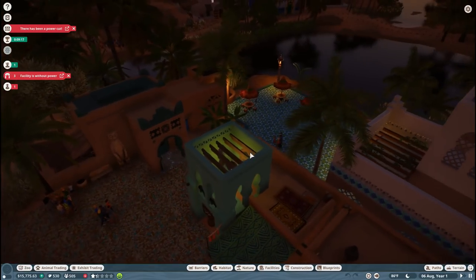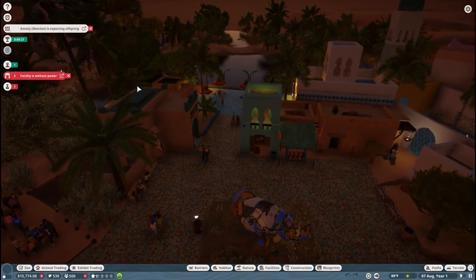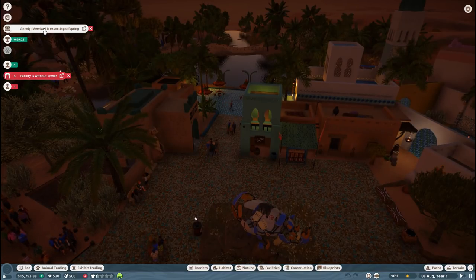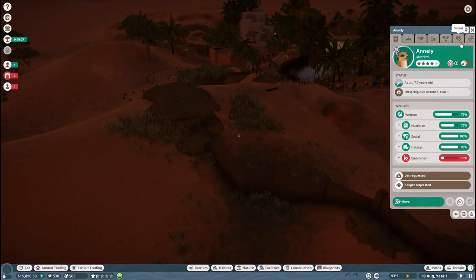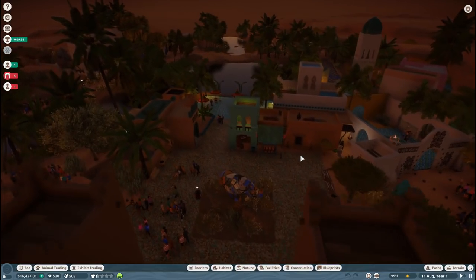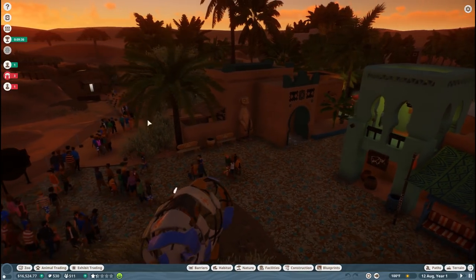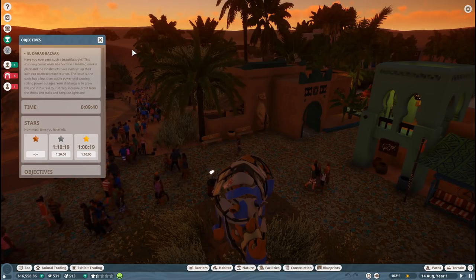So, all right, now that we have made our way here, we have spent a night wandering with the many wonderful animals. Anlie, the meerkat, is expecting offspring. Oh my gosh. And we're learning about such amazing things like new meerkat babies on the way. Let's see what we can do to help these people and help this oasis and help all the animals here out. So, El Darar Bazaar.